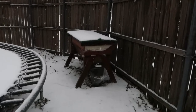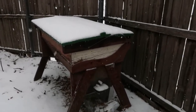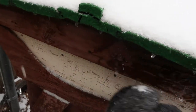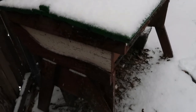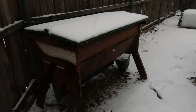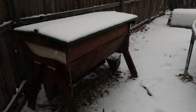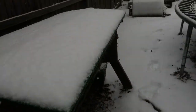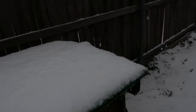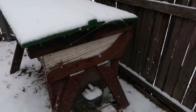They're supposed to be all nestled in this hive, but I wanted to make an improvement on this hive. I wanted to cut out a section here in the box for a feeder to go in so I could feed them from the outside of the hive instead of putting food down in the hive. So that has not happened. I was kind of waiting for my brother-in-law to help me, and he's a busy man, many responsibilities, so we never got that done. So I didn't get it transferred from the little box over there to this beautiful hive. So I regret that now, and I hope that they make it.